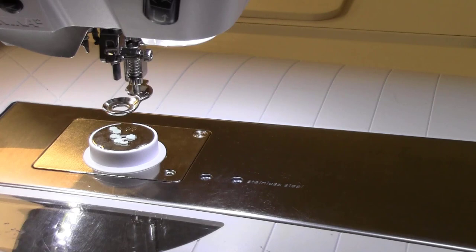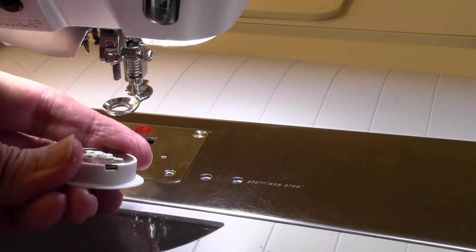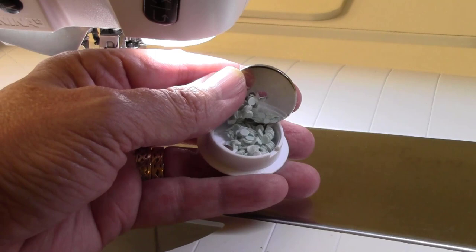Now I'll take the hoop off. You can see some of the chads on top. I'll take the plate off — the magnet is strong — and open it up with the end of a paper clip to empty the chads into a trash can. Then you can continue cutting. I'm going to cut the tiny center flower off camera and come right back.